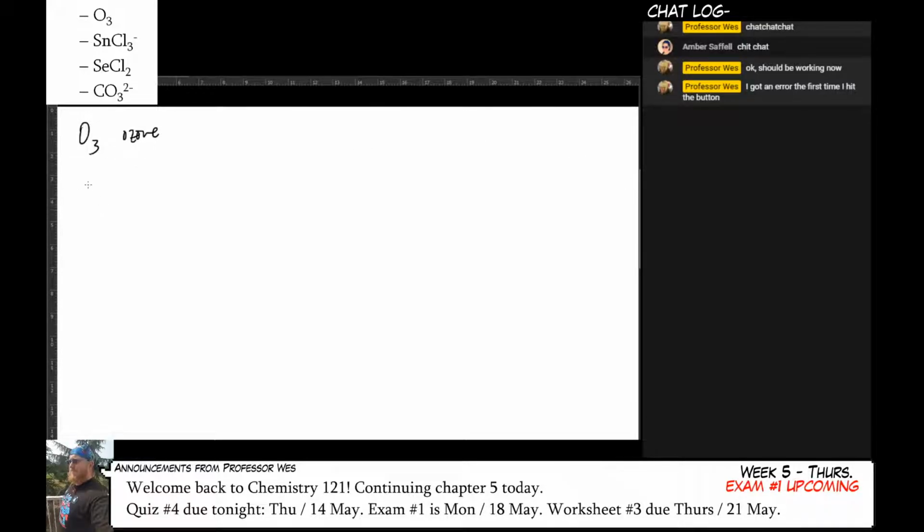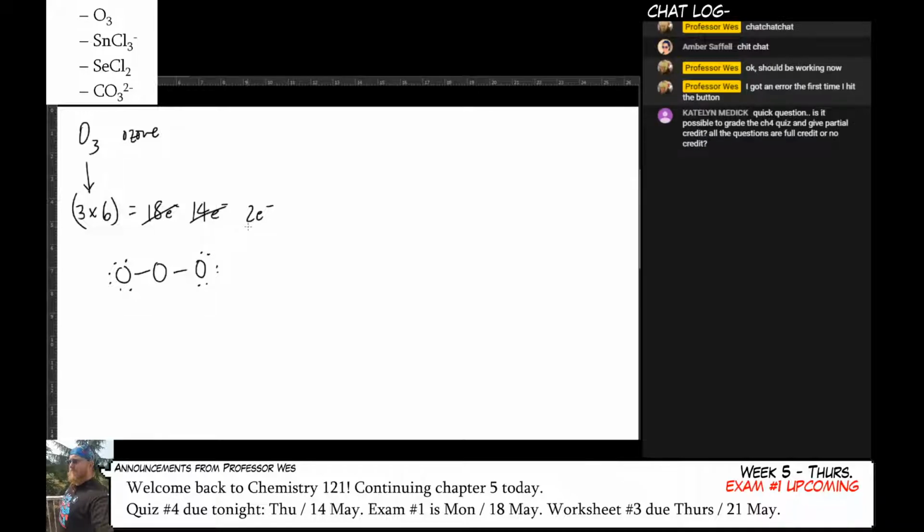There we go. All right. So there are 3 oxygen atoms, and each oxygen atom gives you 6 valence electrons, so we should all be proficient at counting valence electrons by now. And with ozone, there's really only one way to connect these. You just stick them all together. I made 2 bonds, so that's 4 total electrons used, so 18 minus 4 is 14. And then I'm going to go around the outsides and give everyone an octet, starting on the outside first. So there's 6... There's 12. And then now I have to put the last 2 in the middle.